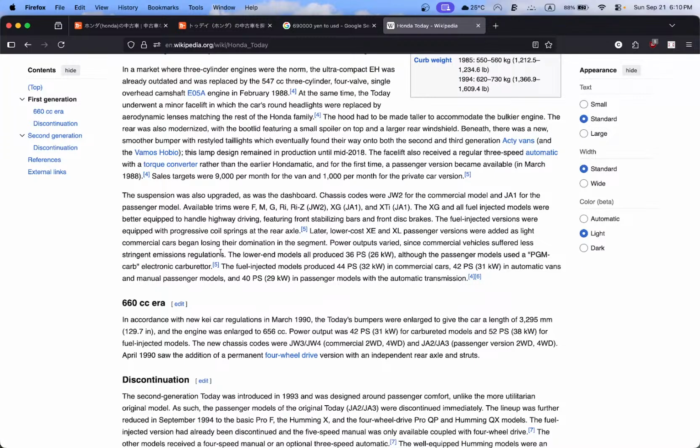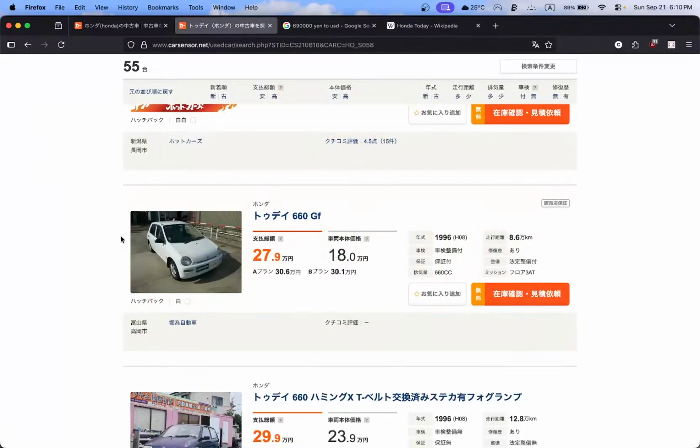The XG. Yes. Front discs. Fuel injected. Okay, so what is XGF?